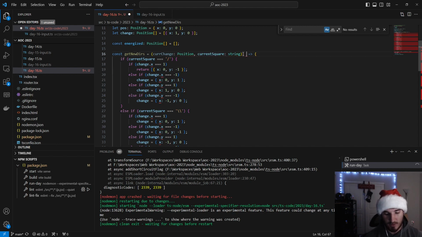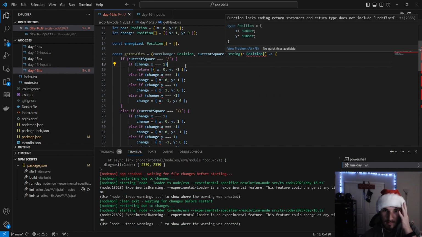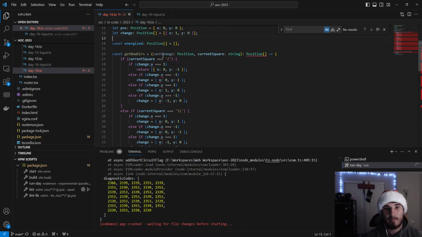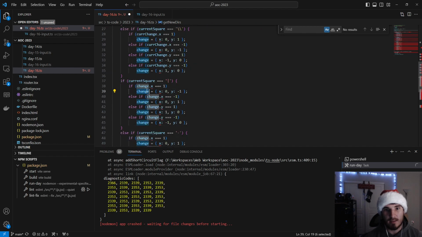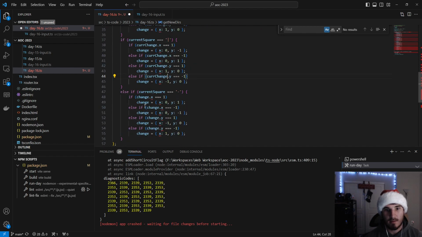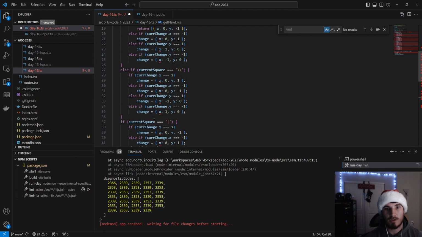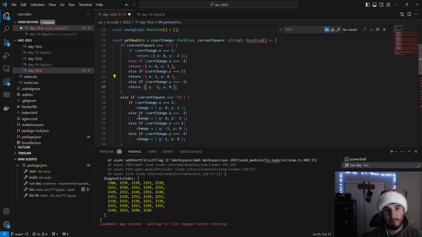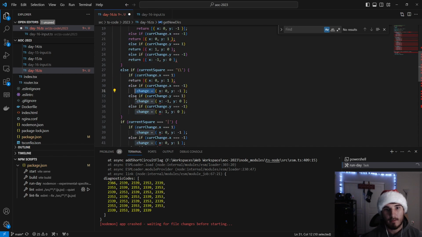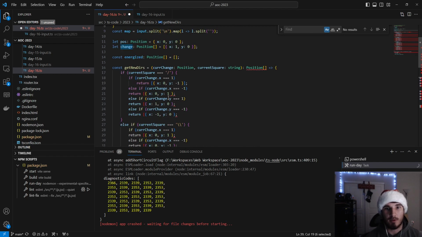And then this is going to return a position array. Okay. So everywhere we see change, that gets changed to that. And then all of these get changed to return statements. And when we get down to here, these ones will end up returning multiple. So I'll deal with those in a second.